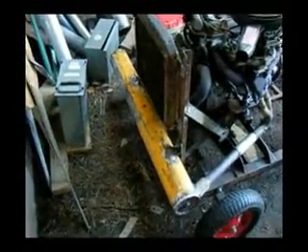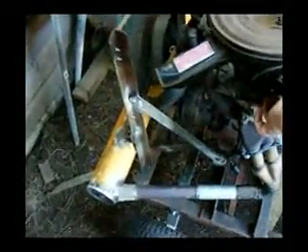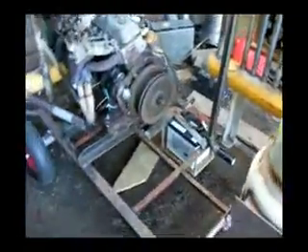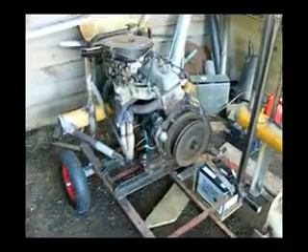The exhaust system on this normally would go that way towards the rear of the vehicle. I've changed it around so it now goes forward to a homemade muffler made from 6mm thick steel pipe, built along the lines of a motorcycle muffler. The result is that it's very effective at silencing the engine — when you're about 30 or 40 feet away, you can't hear it. And that's how an engine should be, as I see it: nice and quiet.